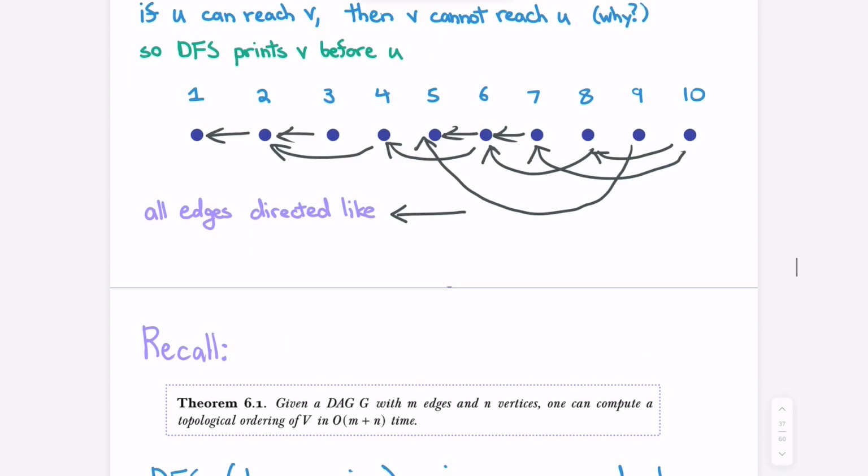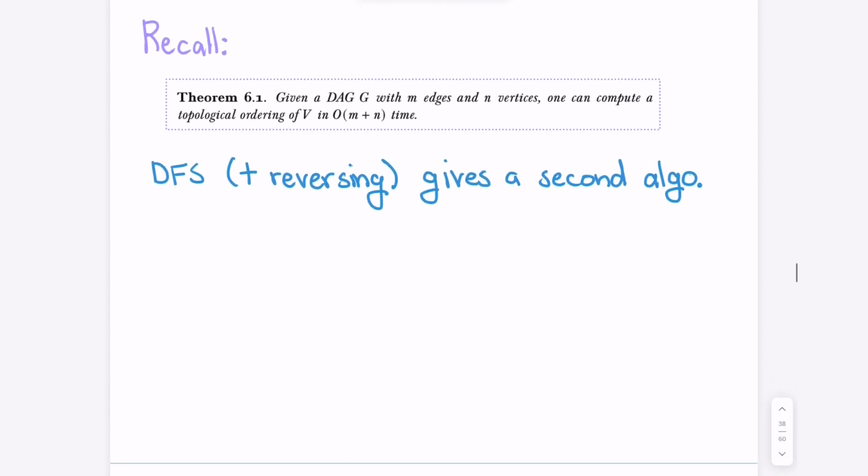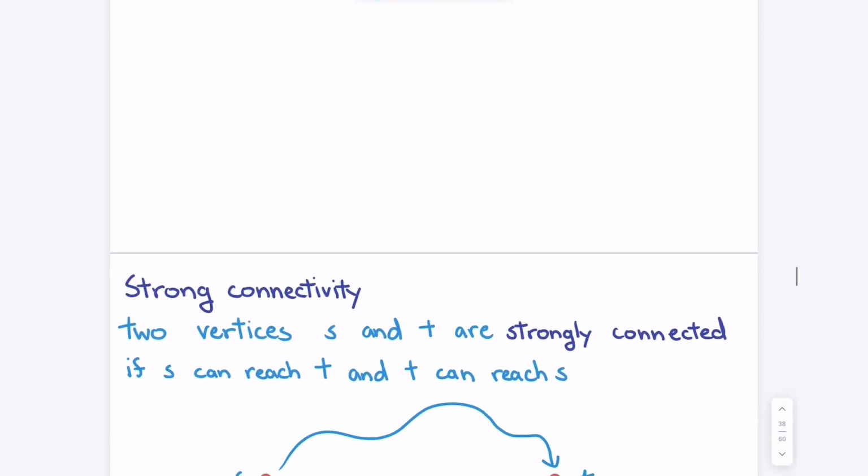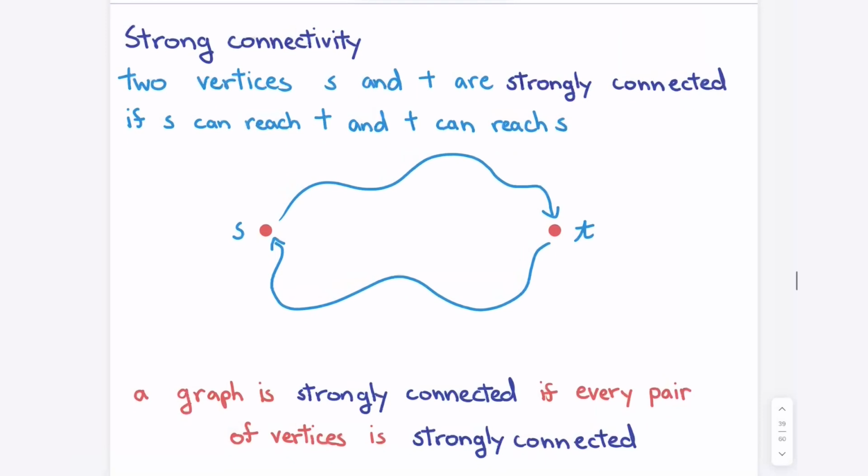So this gives us a second algorithm to compute a topological ordering of a DAG. You could run DFS and use this post DFS ordering. That'll also give you an ordering. Okay. So that's kind of interesting. That's less obvious than pulling out sources and sinks. It's sort of a funny way to compute a topological ordering. But it's going to be more useful, or we're going to actually be able to do something stronger next.